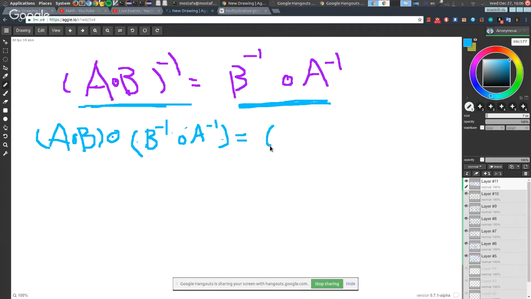Because the operator is associative, we can change the order of how we perform the operations.